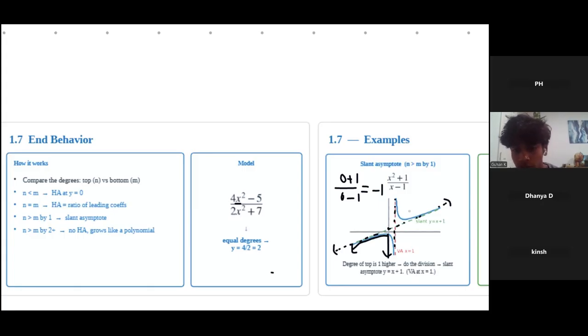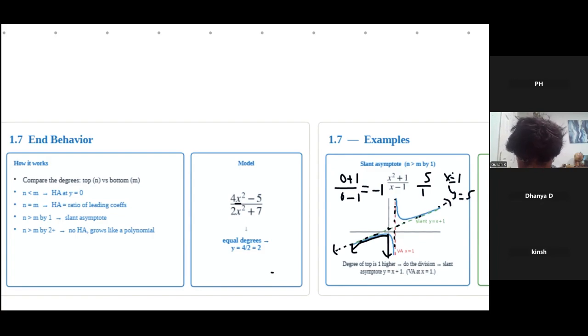But again, we can plug in a point if we want to. Since we know our vertical asymptote is at x equals 1, let's plug in a point at x equals 2. X equals 2, so 2 squared is 4. 2 squared plus 1 is 5. So 5 on the top, and then x equals 2 on the bottom. So 2 minus 1 equals 1. So that way we know when x equals 2, y equals 5. X equals 2, y equals 5.